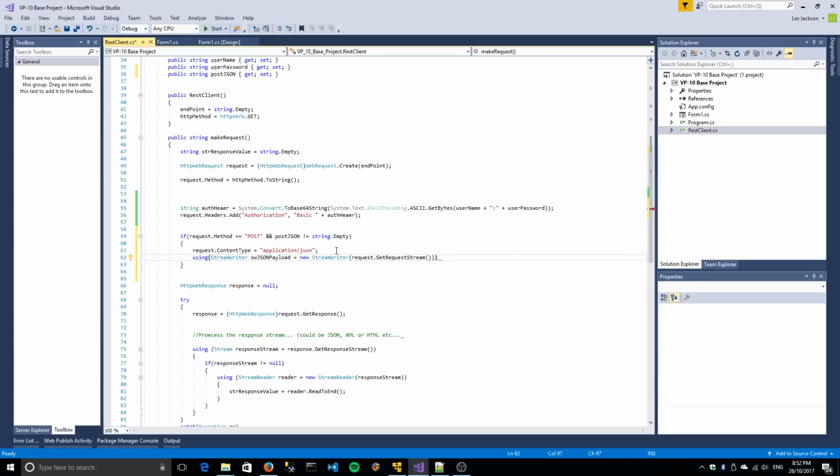So this is effectively the whole meat and gravy. There's one other line of code that is important, but this is setting up a writer object so that we can actually start to write data. When you establish it, we're passing in the GetRequestStream of our request object, allowing us to write our JSON payload.